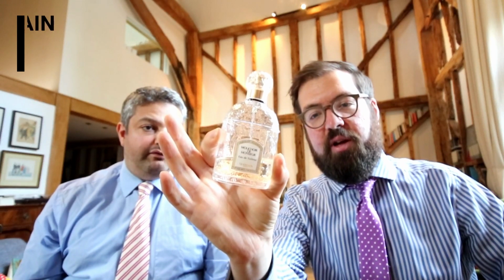Okay, so we mentioned Fougère Royale briefly. The next big famous release after that was Guerlain's Jicky, which in a way I prefer as a fragrance, because Fougère Royale was completely reformulated quite recently by Roger Dove. So it doesn't bear a huge amount of relation to what it originally smelled like, whereas Jicky does. I haven't chosen Jicky as my first fragrance. I've chosen Mouchoir de Monsieur by Guerlain.